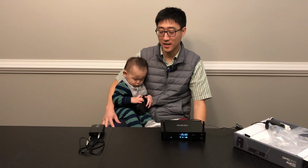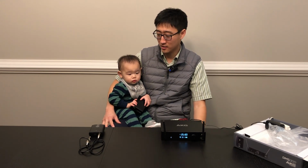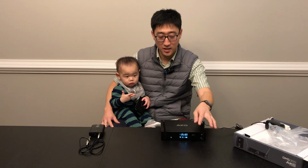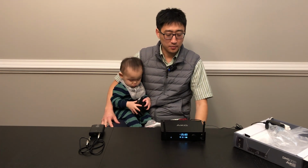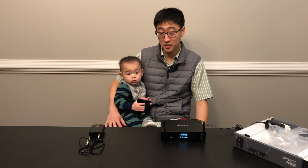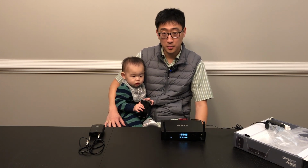I'm not sure how long it's gonna last with it being dropped or on stage use, not touring, but just constant use all the time. These antennas seem really cheap. Actually, we've knocked this thing off multiple times already and it just doesn't seem that great. Anyways, the point is that the sound quality is good since it's a digital system. Could it be better? Probably. But that's my opinion.